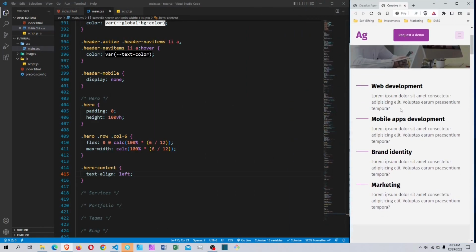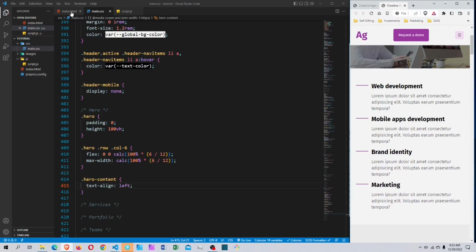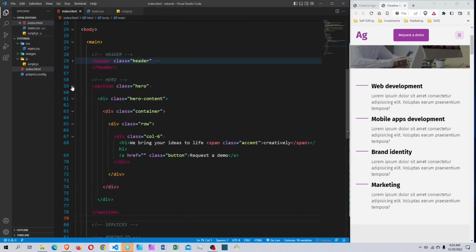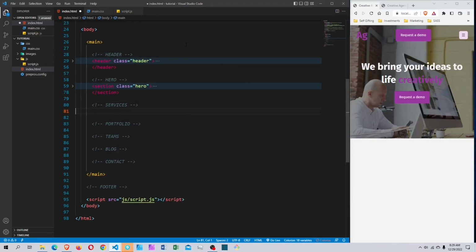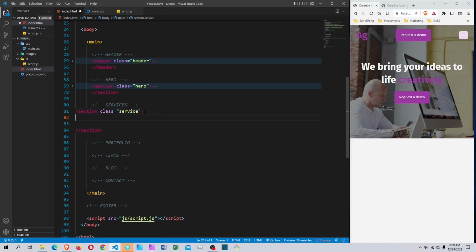Okay, now services section. So I'm gonna collapse this one and we move. Okay, this also is a section type with a class called service. Service maybe. And down here, do my container.